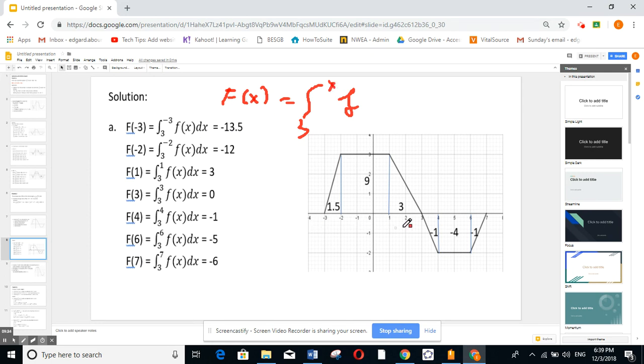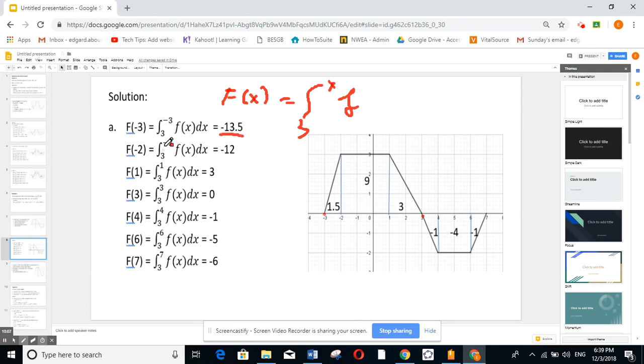So it will be the integral from 3 till minus 3. Again, since the upper bound is smaller, it's not up, it's down, so I must put the opposite of the whole area. So I have found this area. This is a right triangle, base times height over 2. This is a rectangle, a triangle, a square here. You can find it, and this is a rectangle. These are the areas. So it's from 3 till minus 3. Instead of saying it's 3 plus 9 plus 1.5, because I must permute it, it will be minus 3 minus 9 minus 1.5. This is the answer.